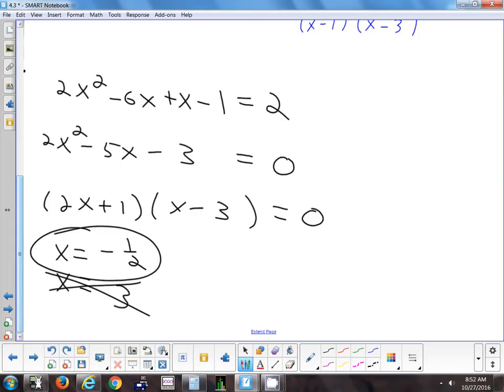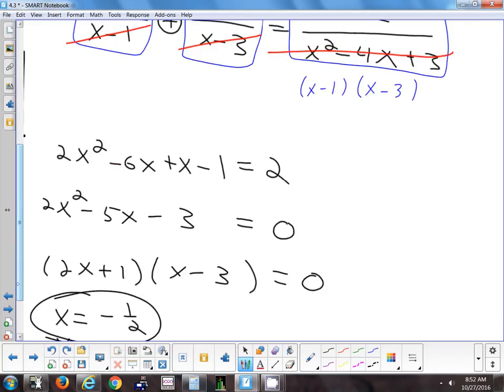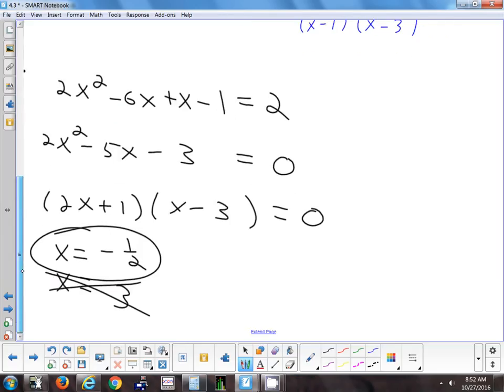I know I make it seem very simple, but on the test, this is a question a lot of people usually mess up. I think they just forget to distribute. They'll do 2x times x and write 2x squared, but then they don't distribute 2x times negative 3. They start off good, multiplying everything by what they should, but then the distributive property gets all messed up. So just be careful when you do the distributive property. If you do that right, most people do the factoring right. That part's not as bad. Or quadratic formula.